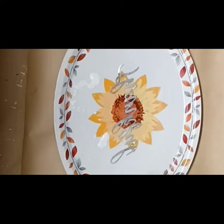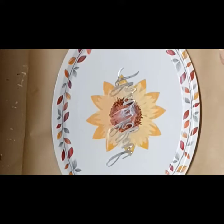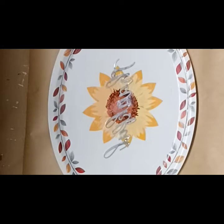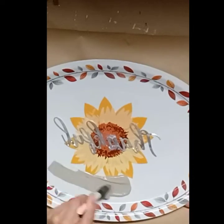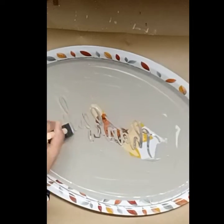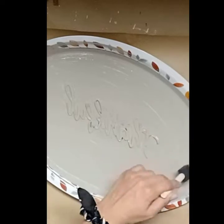I give it a nice coat on the word as well, and once that's dry we go in with some paint. I do fast forward a lot of this process because I do this to relax — I do this for art therapy. If you're new here, I'm a mother of five and life can get really hectic, so I like to paint and do DIYs in my spare time. Now I'm going in with this Folk Art Home Decor chalk paint in the color "Castle" and I give this one nice coat, making sure to get into all the nooks and crannies so none of that original color shows through.